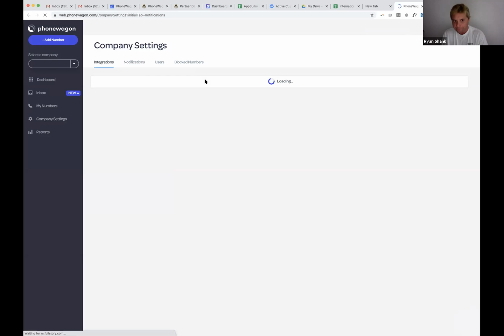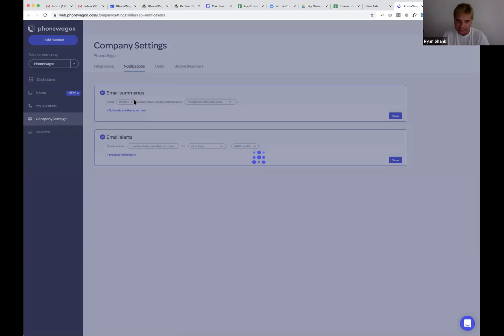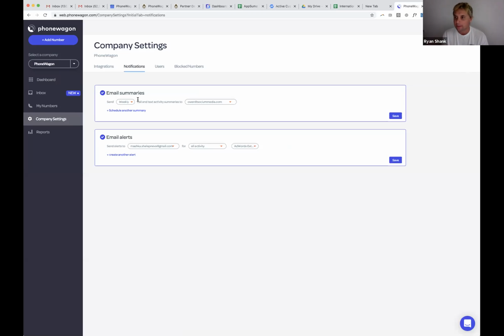Notifications. So I'm going to take you back to the notification section. You can send email summaries daily, weekly, monthly, whatever kind of time frame you want, to all of your different users that you have. So you select the user that you want to send the summaries to, boom, it sends out these summaries. Again, with the white label, even the emails and the email from name or from email addresses, everything is fully white labeled, okay?